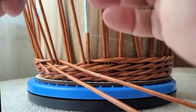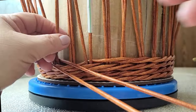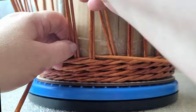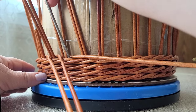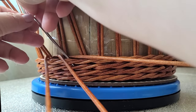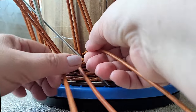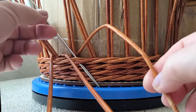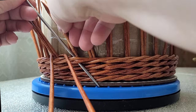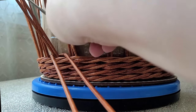Now we need to make a transition from the three-rod weave to randing. Since we have the odd number of stakes, we will use two rods chasing one another for the ordinary randing. Right now we have three rods, so we need to remove one of them. Use the knitting needle to make some space under two weavers like that. Flatten the weaver a little bit and poke it in.